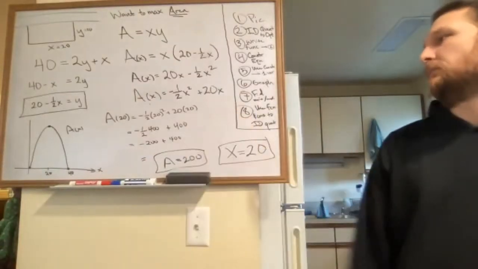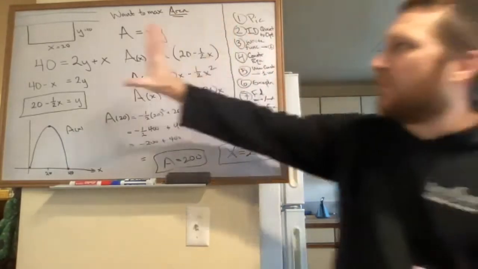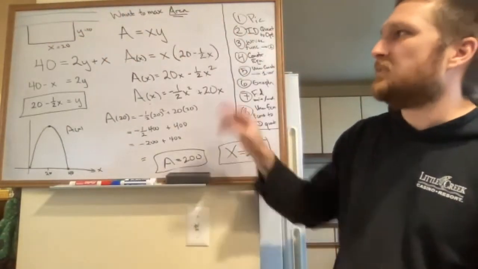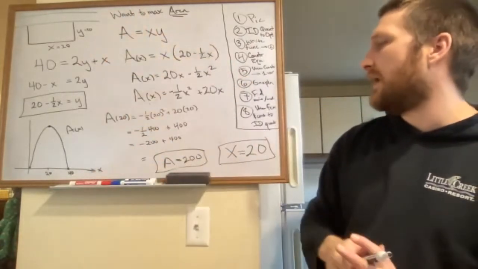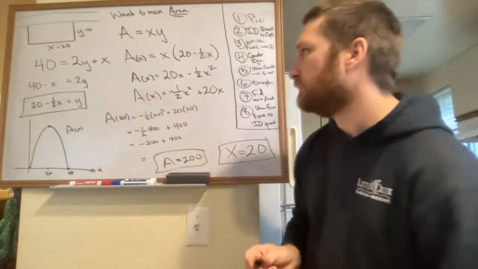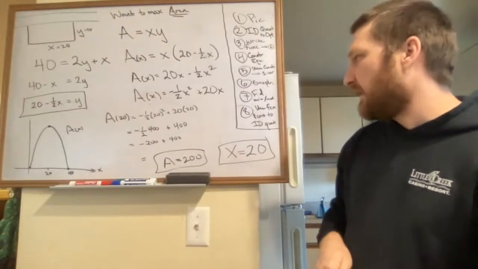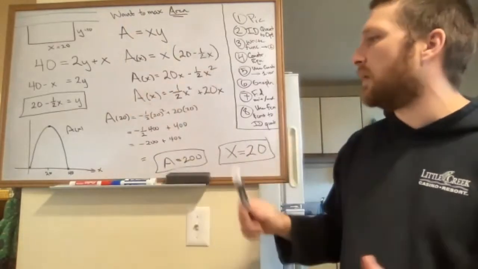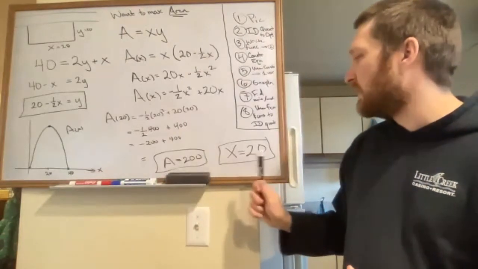It's not too bad. It's a little bit convoluted, but since it's nice to have a big picture at the end, sometimes it'll be easier to just do it that way. Like I did the original way, I got my A equals 200. So now we're done. We've identified everything. We've used the function and the constraints to identify all the possible variables after finding what value of X makes that work.